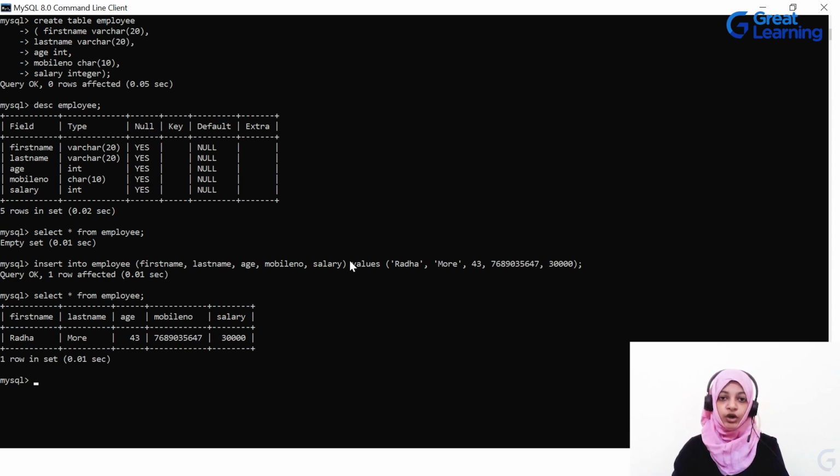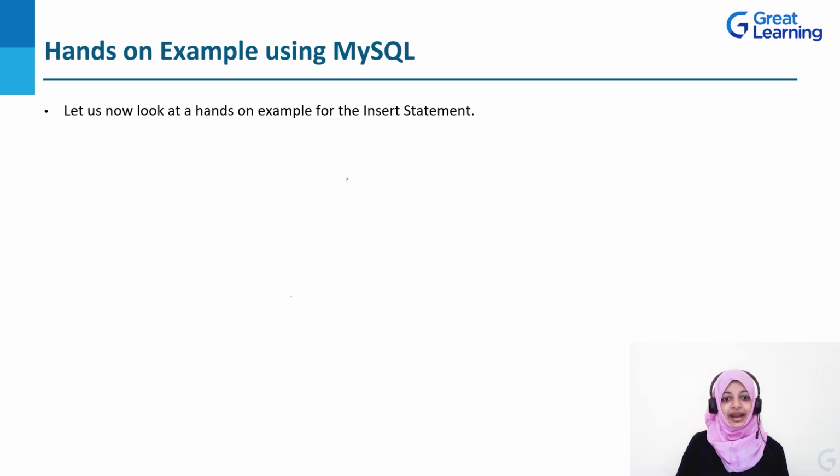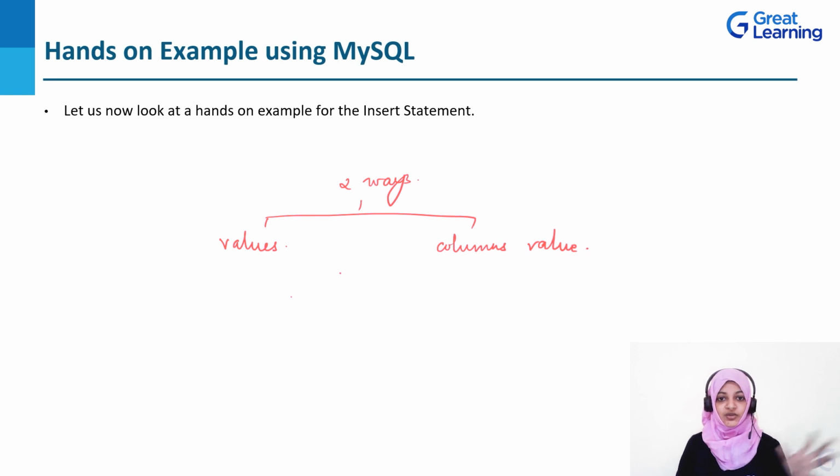What happens if you want to put in values into 20 attributes that might be a part of your potential table? So there are actually two ways in which we can insert queries into any table. On the one hand, we've got all the values, and on the other hand, we've got a list of columns and values. So can you see how it's different here? We can either use the insert query with only the values, or we can provide the insert query with both the columns as well as the values.